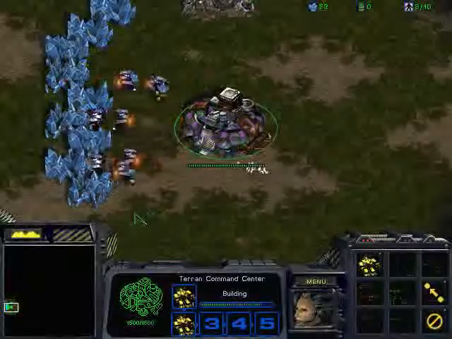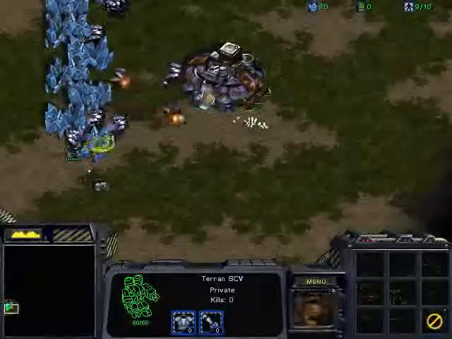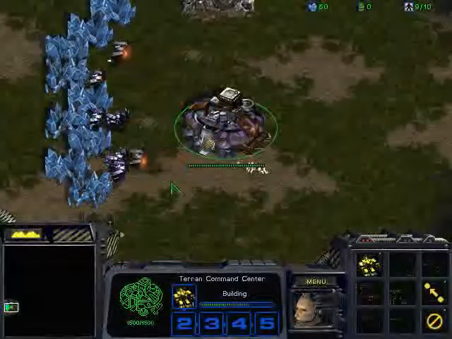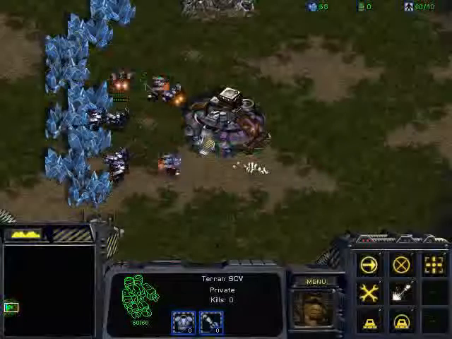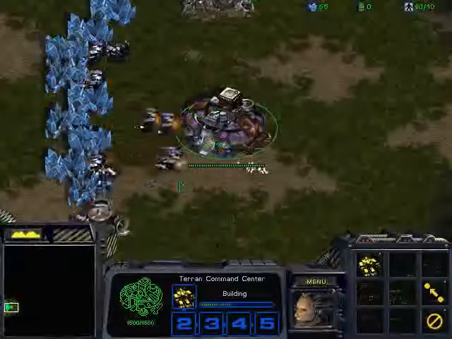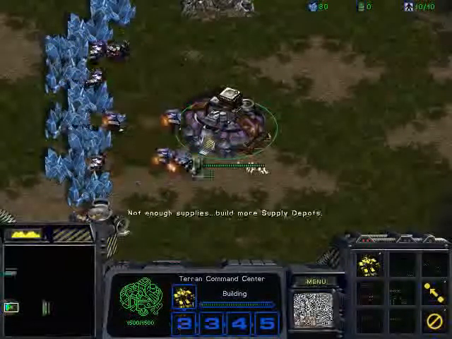First of all, I'm starting with the 9 supply. You take the SCV that pops out when you have 9 of 10 and make a supply depot with him. Then, when you have placed the supply depot, you shift click and move to the location where you want to make a barrack. Because when he is finished with that supply depot, you want to make a barrack at 11 supply. Usually I take the SCV that just made the supply depot to make the barrack, and that way he will arrive at the spot at a decent timing.